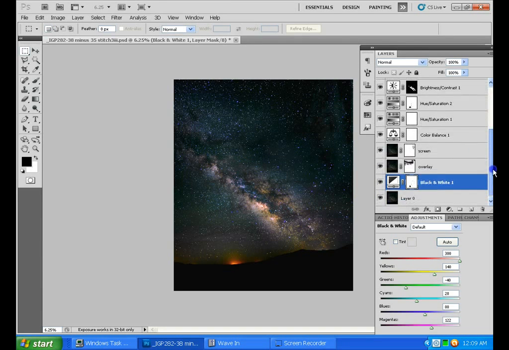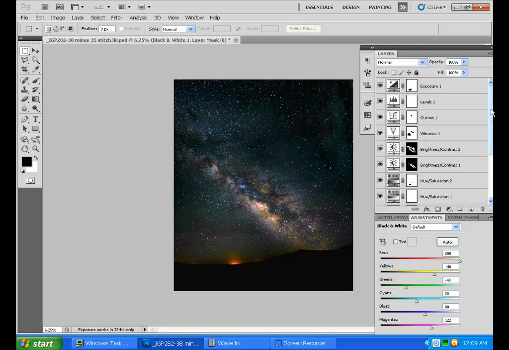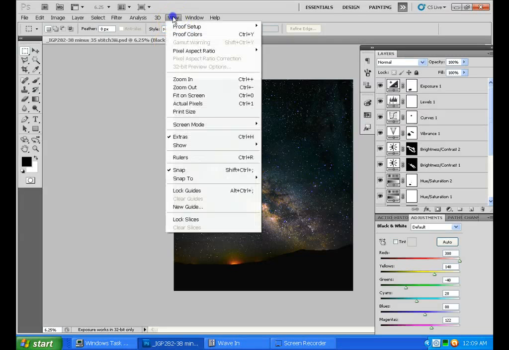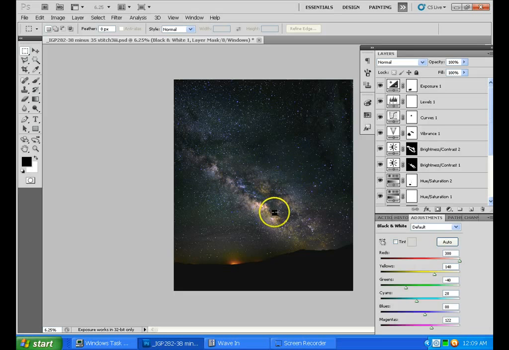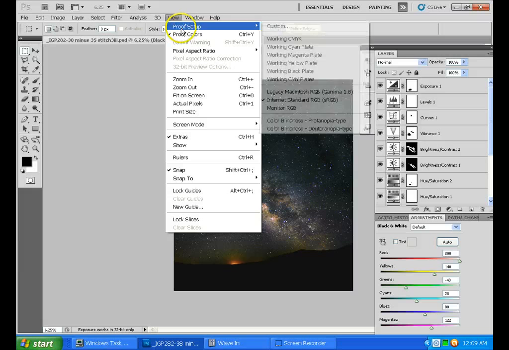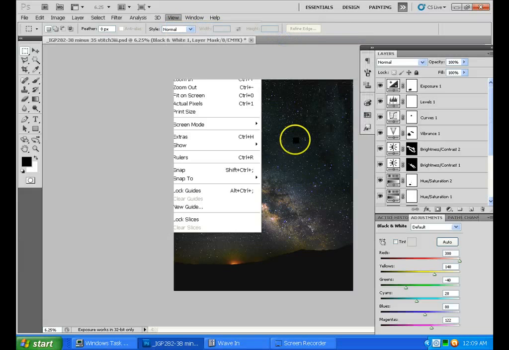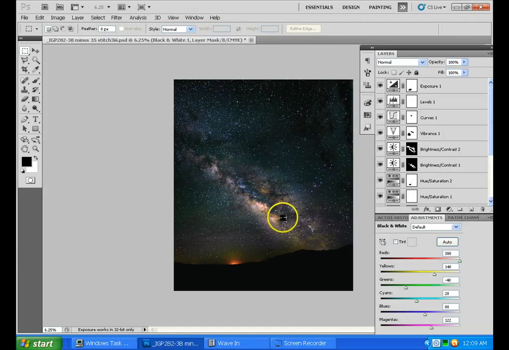So there you go. That's pretty much the rundown, or the summary of what was done in this photo. And if I were to view it, the proof setup, I have to click Internet sRGB standard. You can see, hopefully, it looks more washed out now. And that's more what it's going to look like when it's uploaded. If I were to go over here, Files, Save for Web, and see how it optimizes it, it will look something like that, but maybe a little bit brighter, a little bit more saturated. But if I click Working CMYK, that's kind of what I was seeing initially.